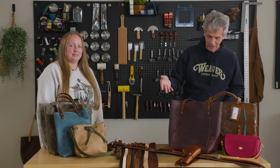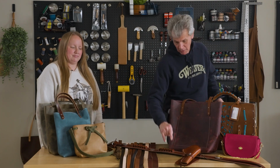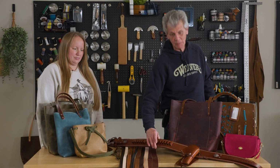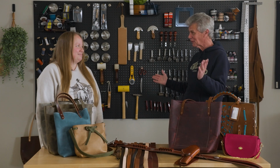So we're going to talk about strapping. We don't think about it, but strapping is everywhere on almost every project. In fact, some great examples: a gun belt, our bullet loops, our billets, our larger billets. In fact, the body itself is a strap. On a briefcase, the luggage tag, the shoulder strap, the billets, like I say, they're everywhere.